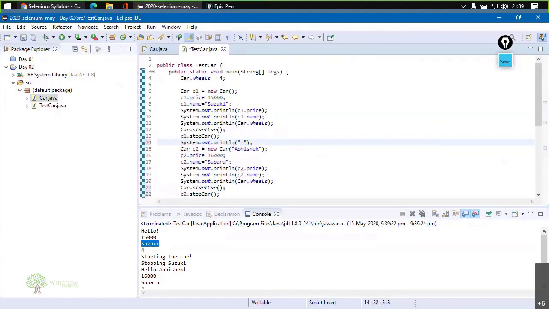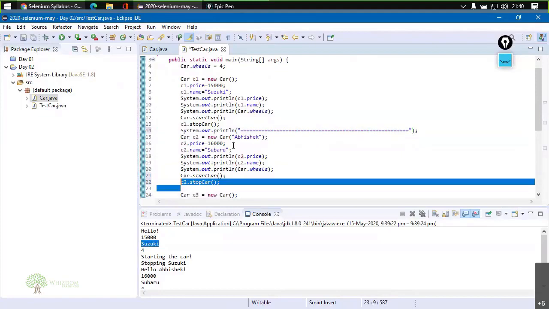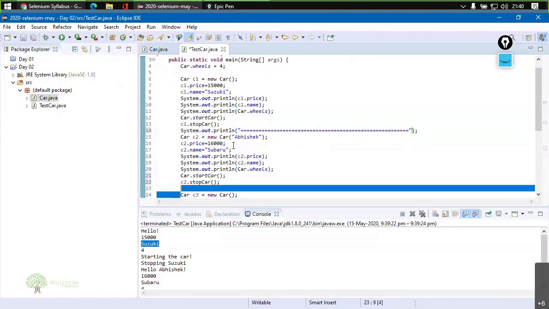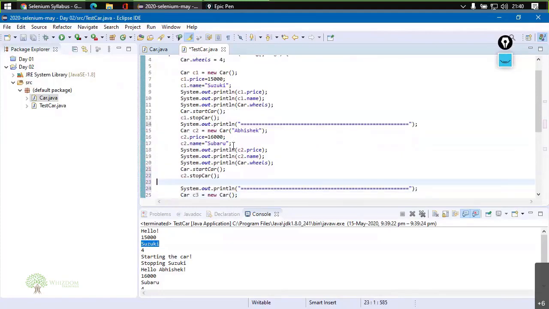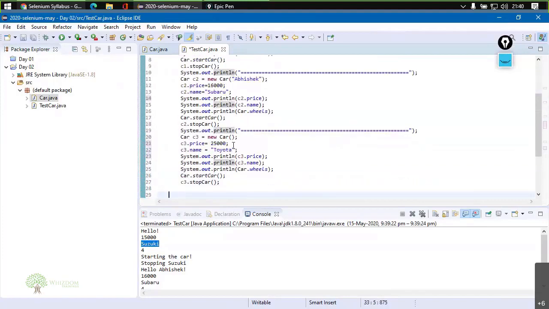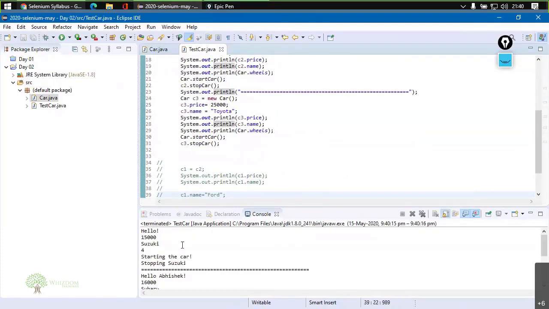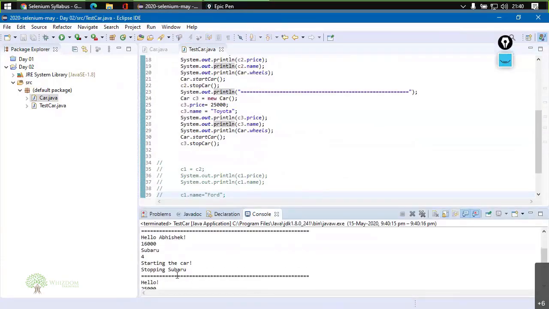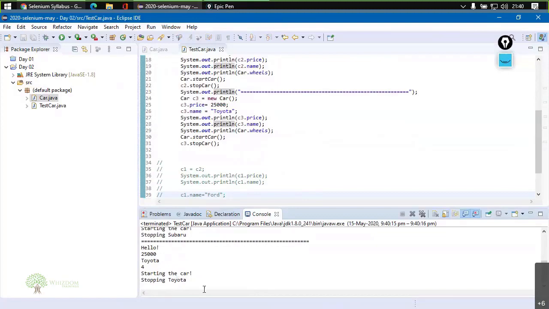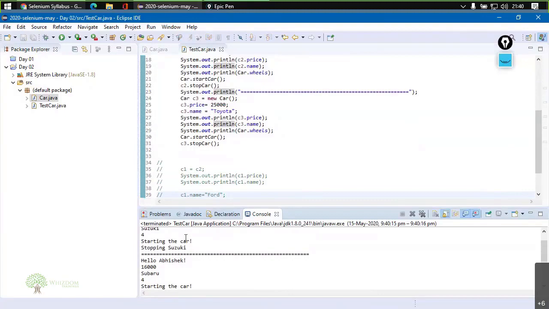Okay, this is fine, and this is done. Control F11. Now you guys can see stopping Suzuki, stopping Subaru, and stopping Toyota. Starting the car, starting the car, starting the car. Now this is what we wanted to see, and this is what we are able to see as well.